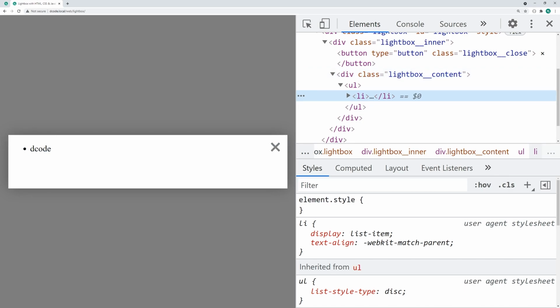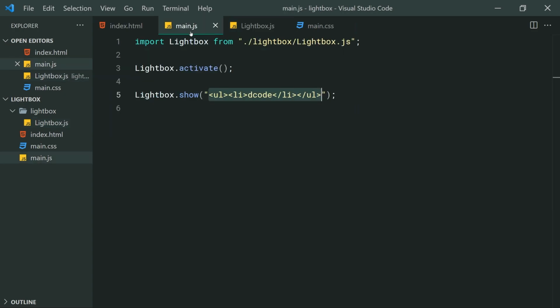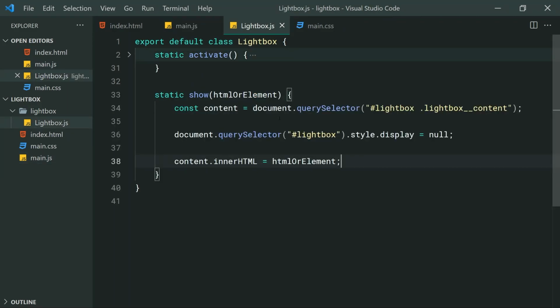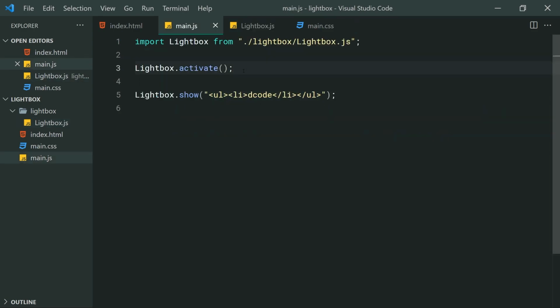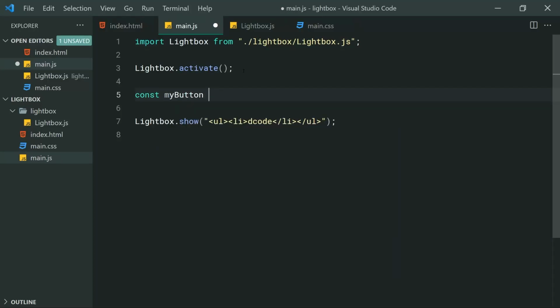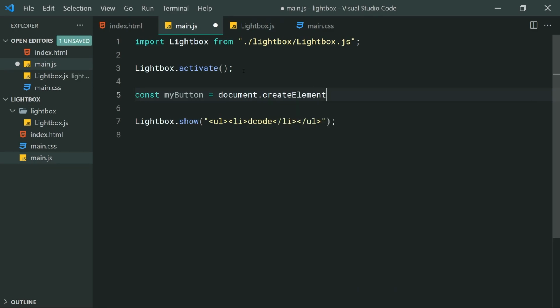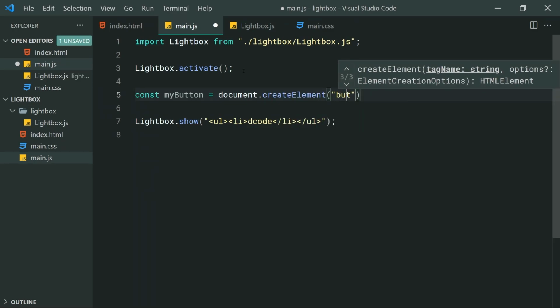Okay, so what does this HTML or element mean? For this, we're going to allow you to pass through an HTML element object. Okay, so if for example, we say down here, const myButton equal to document.createElement, okay, then I say button.